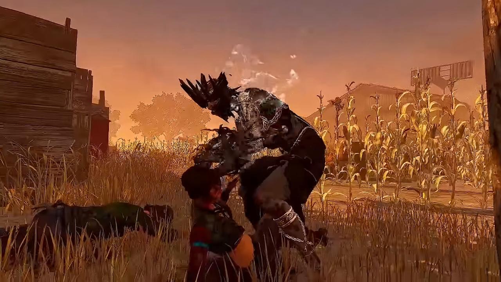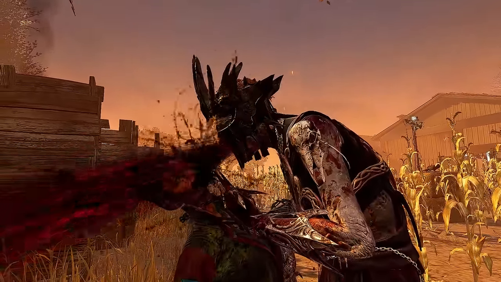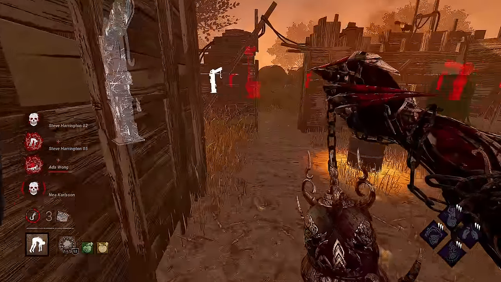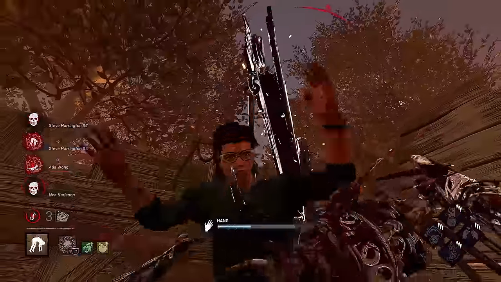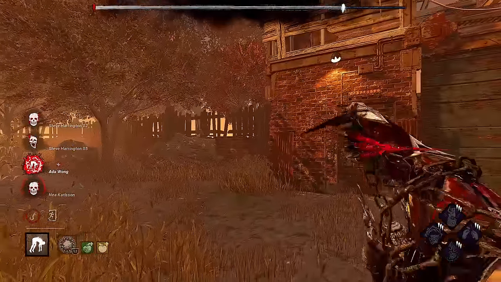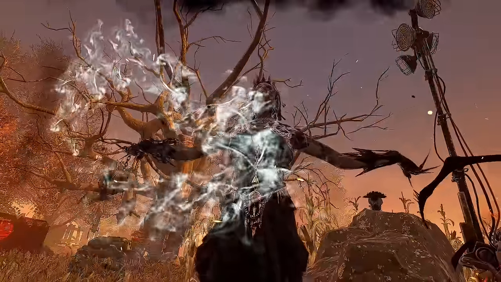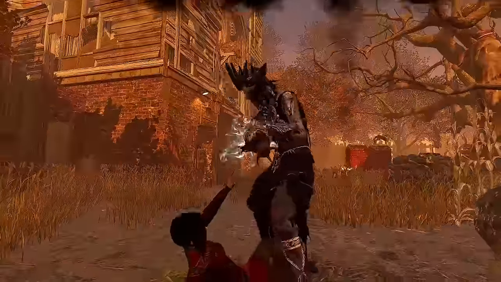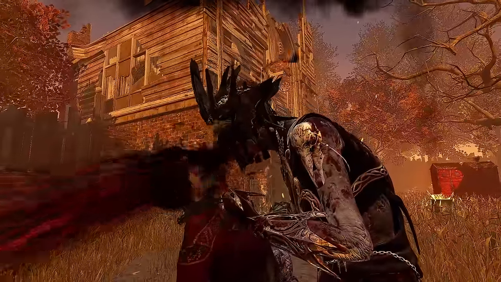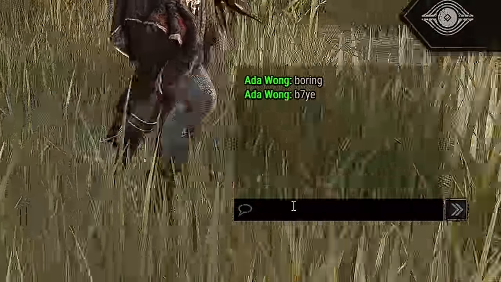Let's Mori her right in front of the Steve, man. Yeah. I think they all had flashbangs, bro. Hi, Ada. She was trying to hide from me. Alright, Mori time. Boring. Bye.